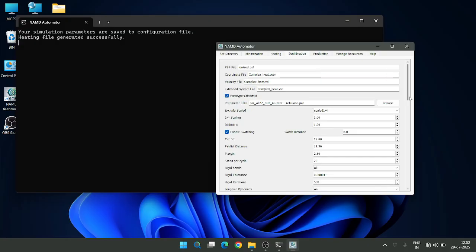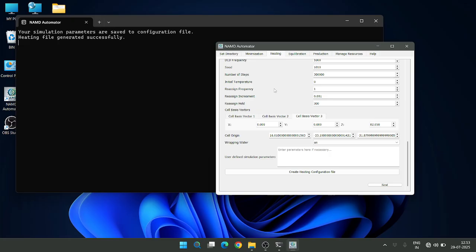Over here, the next stage, which is the equilibration stage of the CMD protocol, just like previously mentioned, we don't have to do anything on the input parameters. Everything has been given by default with the names. Like mentioned, if you want to change it, you can, keeping in mind that the names correspond to the output name in the previous tab.